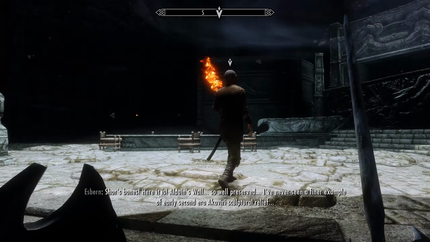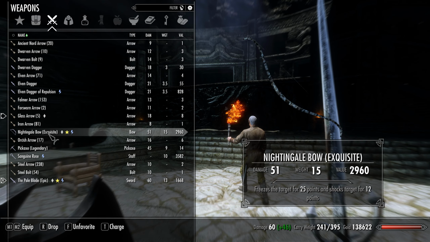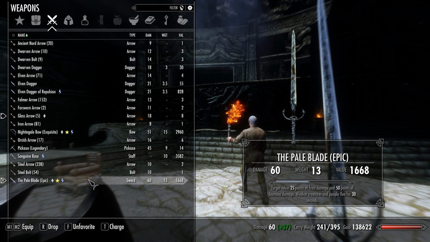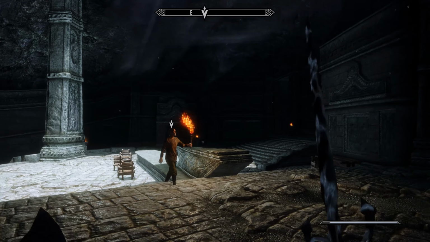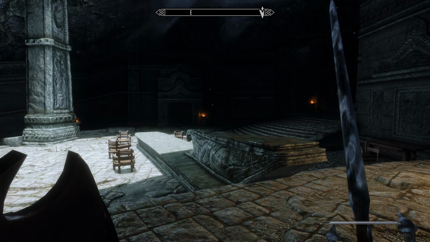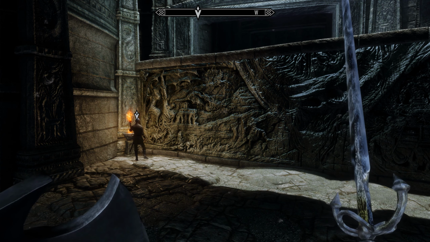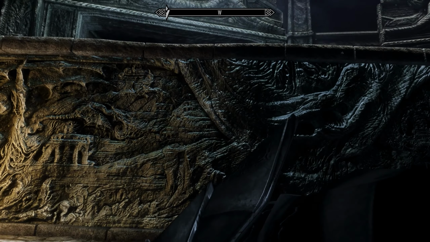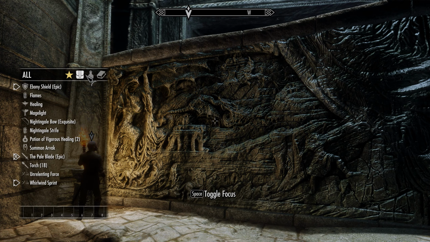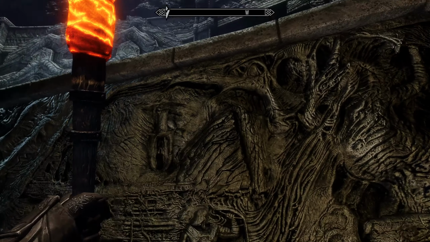Shor's bones, here it is. Alduin's Wall. Let's see, do we need to charge? Yeah, we need to charge a sword. These charges go by very fast, you know. It's using a lot of charge every smash we do with the sword. Yeah, but do we have? I do have a torch as well, if I'm not mistaken, yeah. It's a nice carving. I wanted to say painting, but it's definitely a carving.